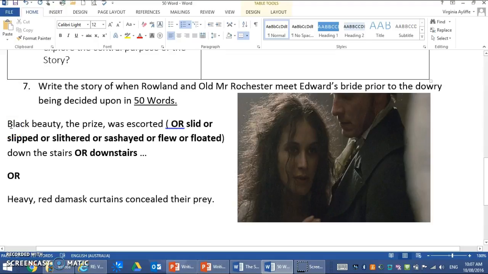So when I start to write a 50-word short story, I have to think about word choice, lines, symbols, and how those are going to help me tell the story. So in this beginning here, I've got Black Beauty, so I've started with some alliteration. The prize was escorted, and I'll just jump this bolded piece, down the stairs. Now, is that what I want, this idea of her needing to be escorted? Or do I want to establish from the outset that something was awry, that something was different about Bertha? I like Black Beauty and I like the word prize because they're looking to win and gain something from her.